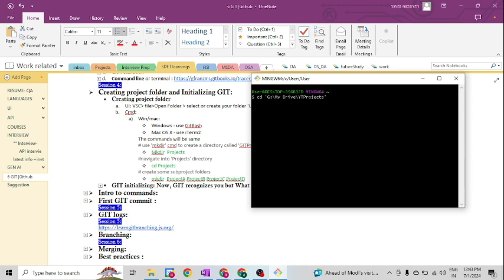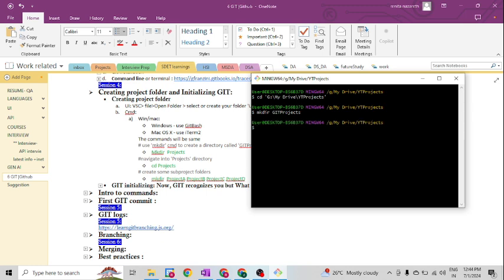So I'll cd into my project folder. I've gone into my folder called YT projects. Let me create a directory called git projects, where I will keep all the folders of my projects where I need version control.